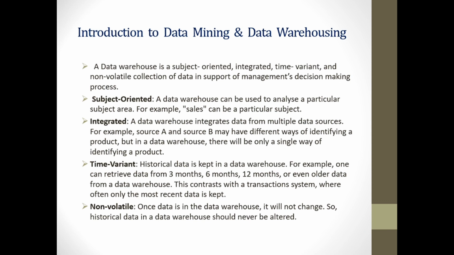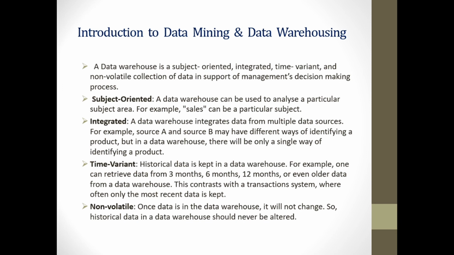Subject-oriented. A data warehouse can be used to analyze a particular subject area. For example, sales can be a particular subject. Integrated. A data warehouse integrates data from multiple data sources. For example, source A and source B may have different ways of identifying a product, but in a data warehouse, there will be only a single way of identifying a product.